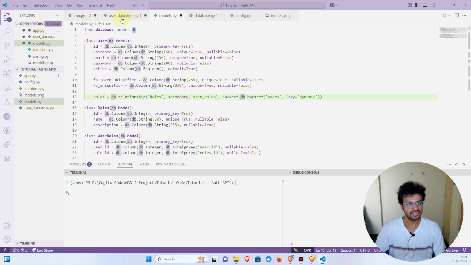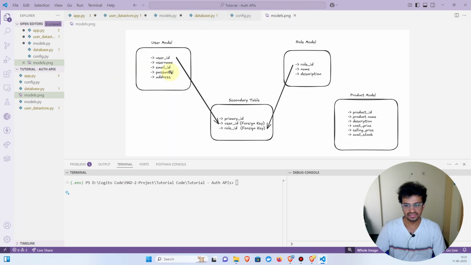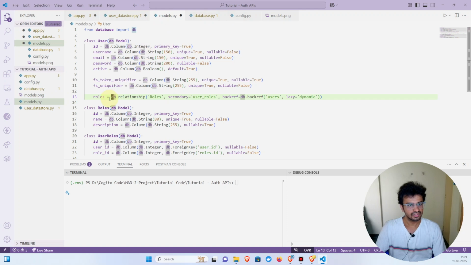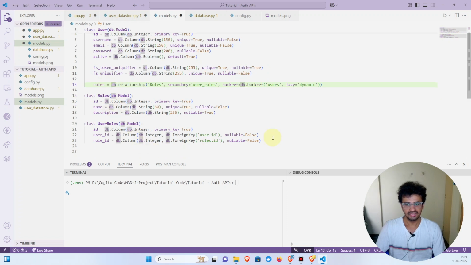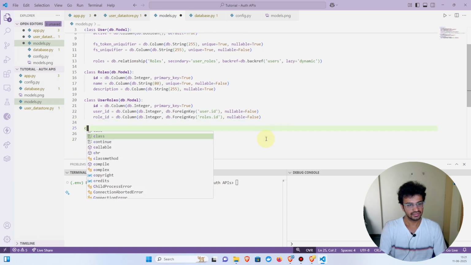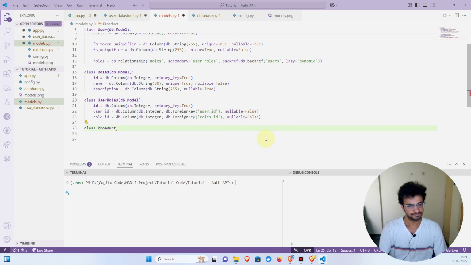Let's also check the model which we have created. We have all the fields which we needed. For now we'll ignore the address in our user model, because it's very similar to adding various fields. So we need email ID, password and all. Let's go to the models.py file now. We have user, email, password, and these three fields are responsible. We are putting these three fields because we need to implement Flask Security, and we have defined the roles table. Similarly, let's also add one more model, which is for the products, and we'll also inherit this from the model.